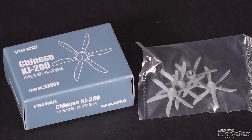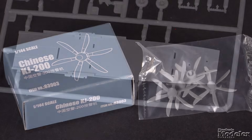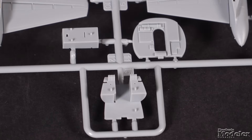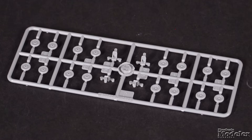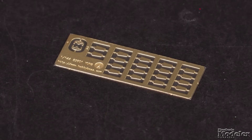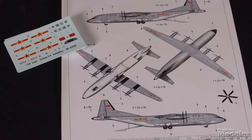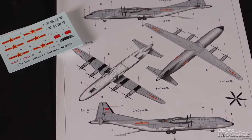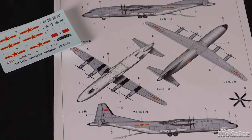Also cool — the delicate six-blade props are packed in a separate box. Inside is the floor and ceiling of the cargo compartment and a cockpit with seats and controls. The rear ramp can be posed open to show the area. Photo-etched brass supplies control yokes and blade antennas. Decals and color diagrams show a single marking option: a People's Liberation Army Air Force transport in gray and white camo. Despite its size and relative simplicity, there's quite a bit of detail in this kit.